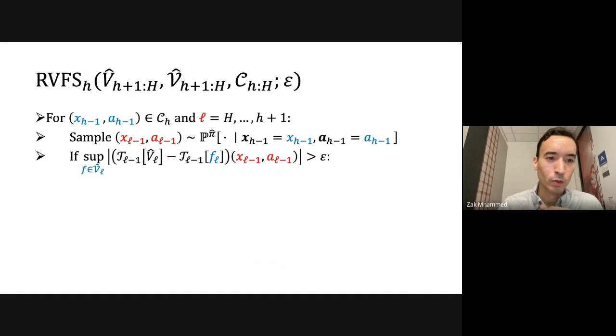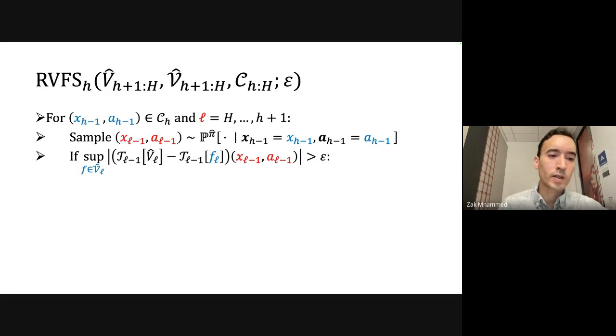Okay, so you sample those state action pairs in red. Now that you have sampled this state action pair in red, the next step is to check if the state action pair is novel enough to be added to the core set. We do this by solving this optimization problem that I have here on the third line. The quantities you see in this objective are, again, Bellman operators, which can be estimated efficiently using resets. And the function f, over which you're optimizing, varies over the confidence set for layer L.